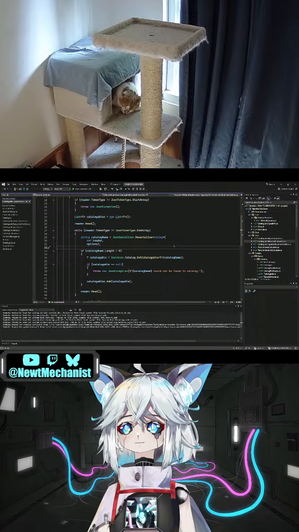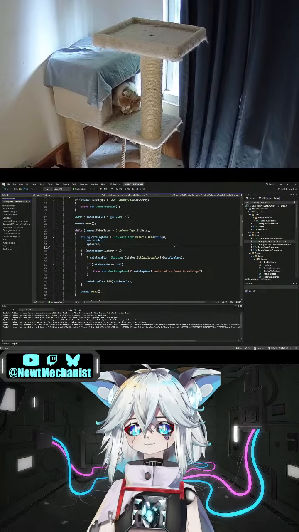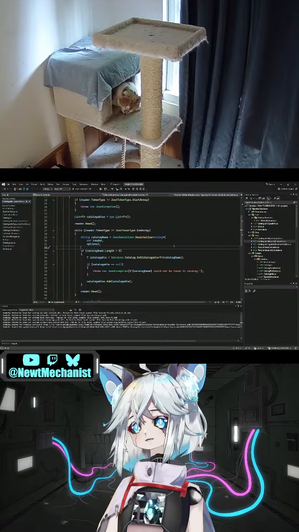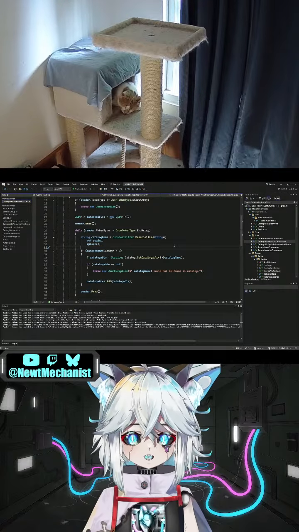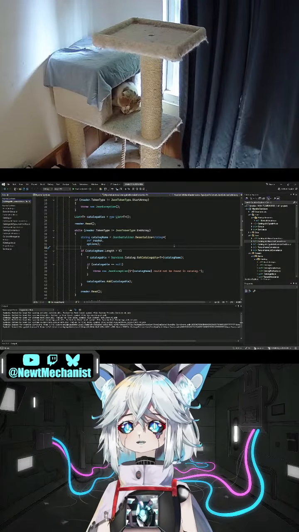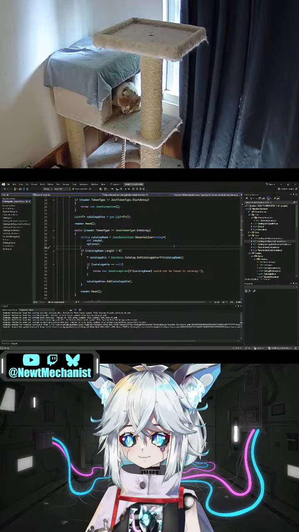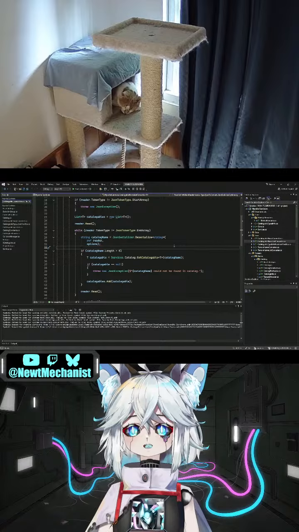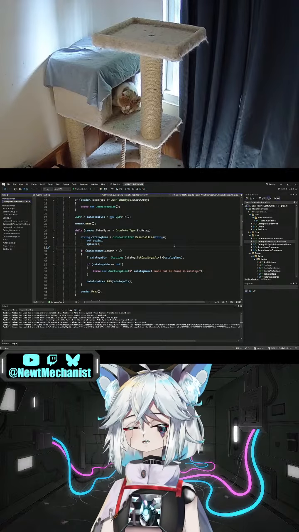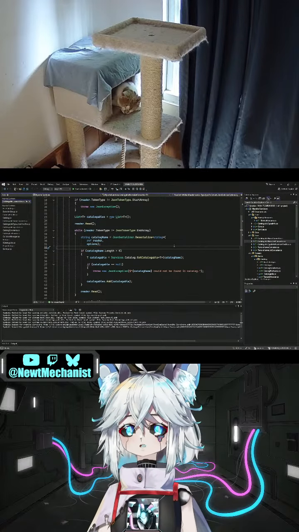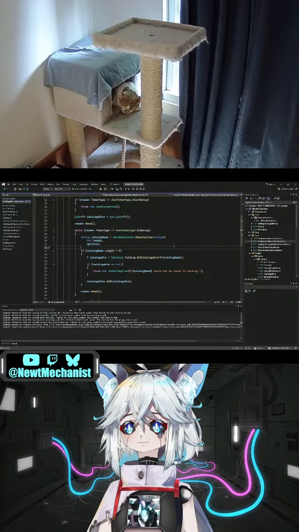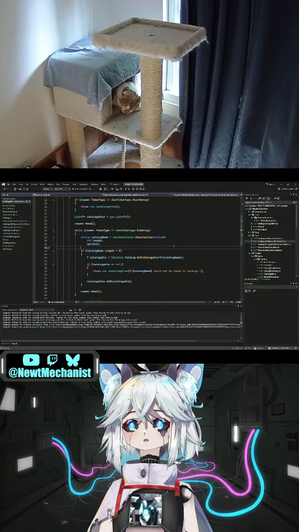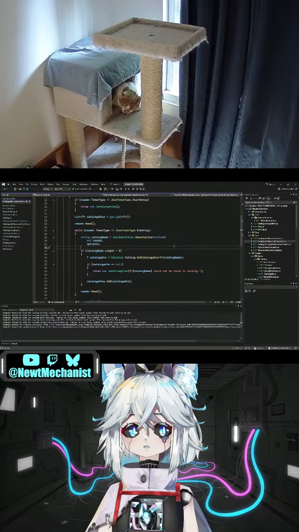Roguelite Metroidvania dungeon crawler missions. One of the aspects of the way that we're building this up is that the actual way the game functions, let's call it the physics of the world, the core gameplay loop, those elements are separate of the data loading, and the gameplay loop is separate of the world physics and data loading.